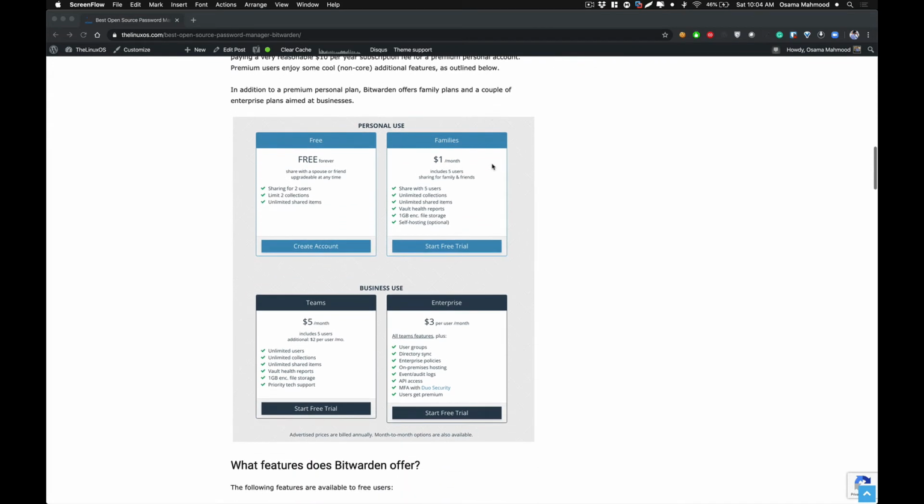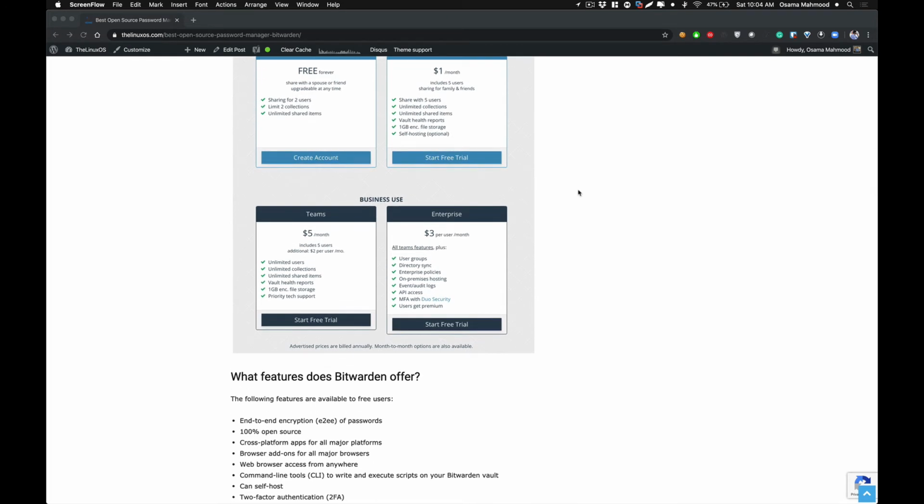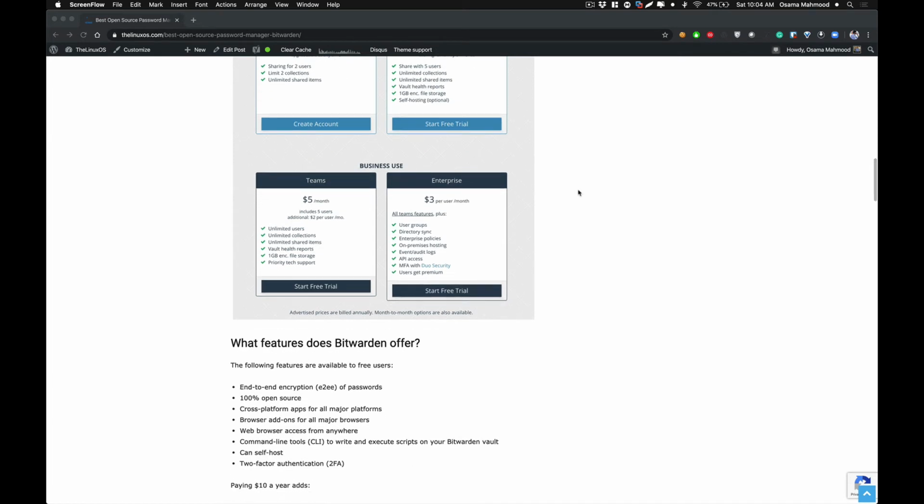As this is an open source product, but it also targets some enterprise users, there is a premium membership for those. Like you can get a family package for like $12 a year. That includes an additional 1 GB of file storage that is encrypted, and you can share your passwords with all your family members and other information.